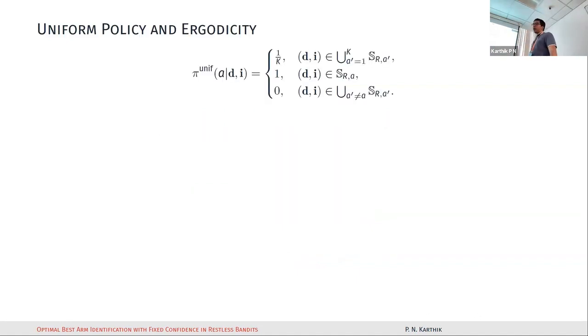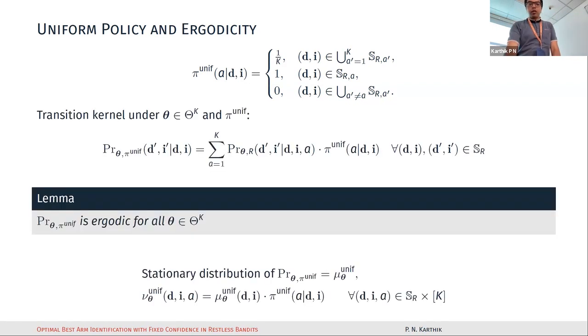So how do we achieve that lower bound? We use that mixture with uniform idea. When I say uniform, you cannot always select uniformly. Whenever the delay of an arm reaches maximum delay, you have to select that arm. Except that, it is uniform. So under this uniform policy, you can guarantee that the MDP will become ergodic. The DI process MDP will be ergodic. A uniform policy will put a strictly positive mass on every arm. Very easy to show that it will become ergodic. Now, once it is ergodic, it will have a stationary distribution. Let's call that stationary distribution mu theta uniform, whenever theta is the underlying problem instance.